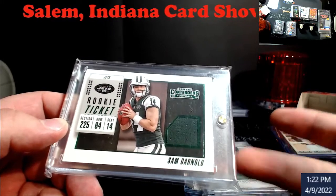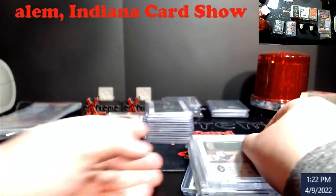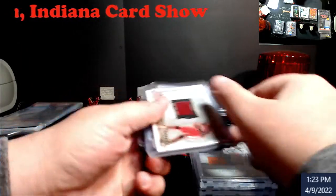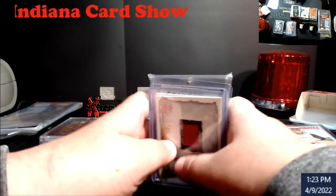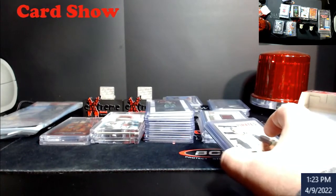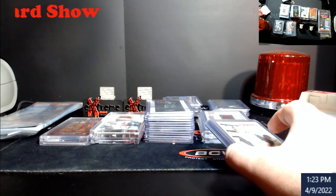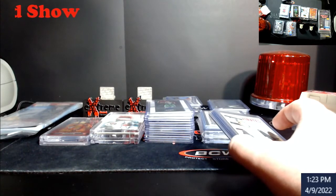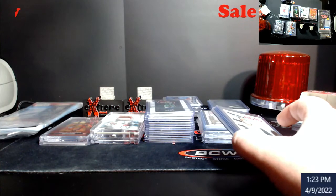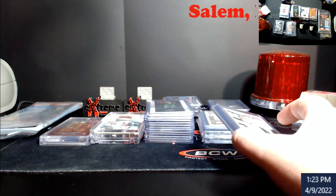Pretty cool stuff - nothing really really expensive, just some lower-end stuff to use down the line on Whatnot and such. There are people out there that look for the relic still - they're not all about the base. I'll always have a good time when I go through some of the regular dealers and get to see their stuff.